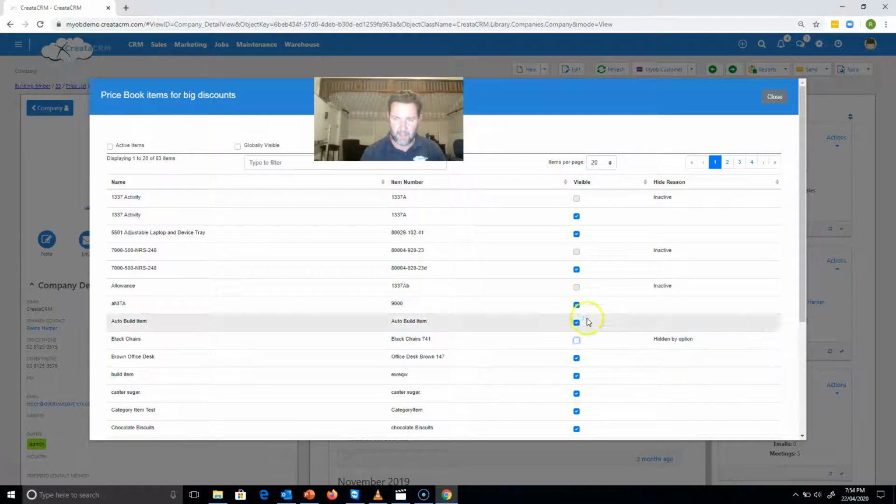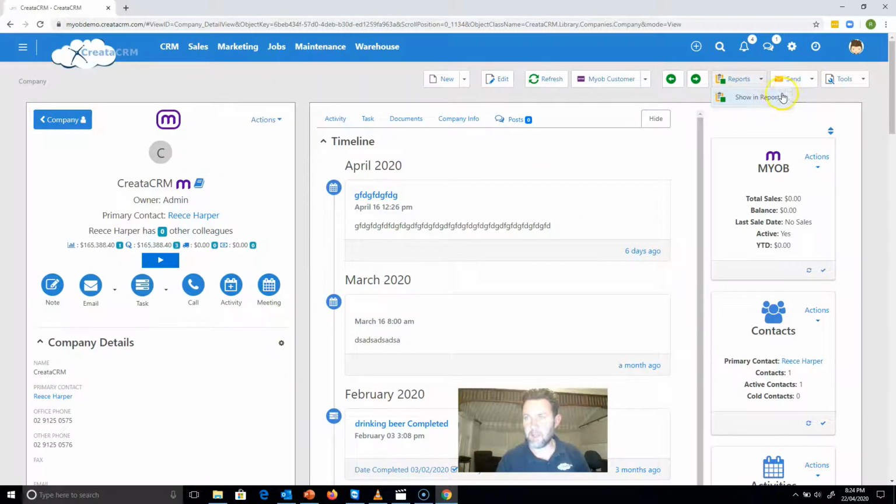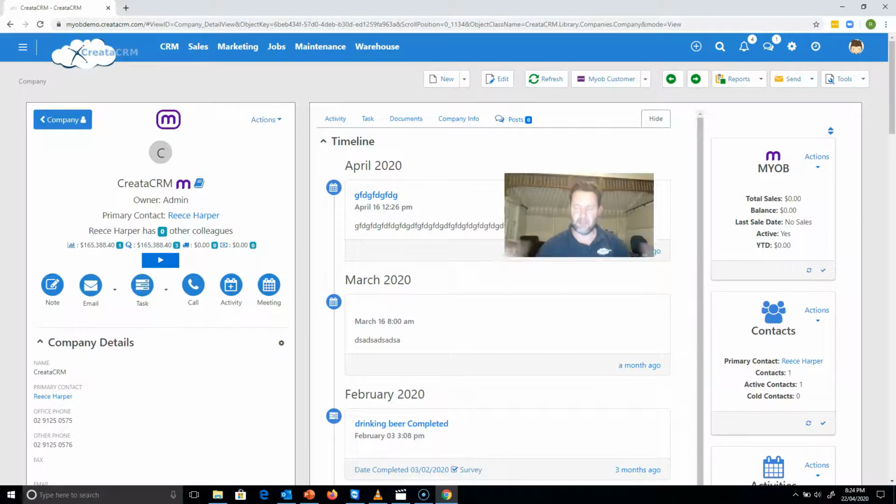The next thing is that in the price book section there, you can hide some of the price book elements you have, and then you can create a report, which is in the reports section. You go to reports, and you can send the customer price book to the actual client and email that price book out to them as well. So that really is a nice way to develop your own price book and also send out that personal price book to that person. That helps, because a lot of SMEs do a lot of different price books for their clients, and that makes sense, and it's really hard to narrow it down.